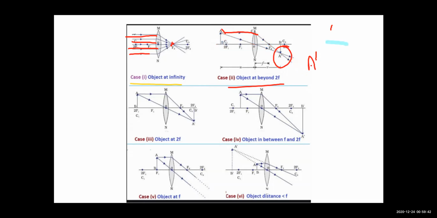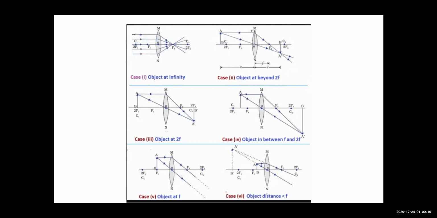So if we talk about the size, then the size of the object is smaller. It is real because the image is formed due to actual intersection of the rays. It is real, and if it is real, it has to be inverted, and the image is formed between F2 and 2F2. So the image has moved far. Here the image was formed at F2. Now the image has shifted, that is, it is between F2 and 2F2. Right, beta?